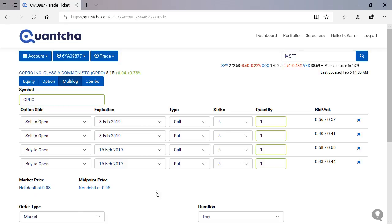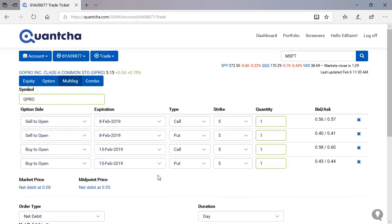In this case, it slid out to 8. It's now at 5. I saw it at 4 a little earlier today for the midpoint. Now, midpoint's going to be tough to get because, again, with market makers, we're going to have to get one person or one entity out there that's going to fill the entire trade for us. So it might be a little bit difficult to get that to happen.